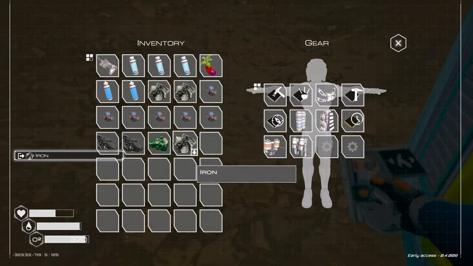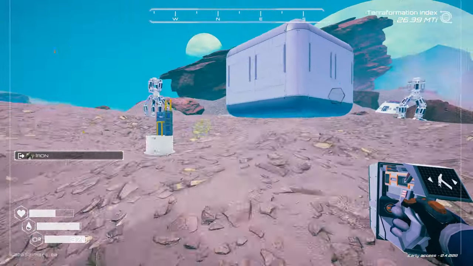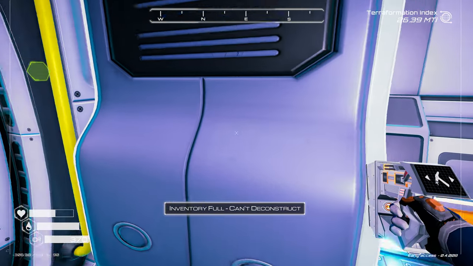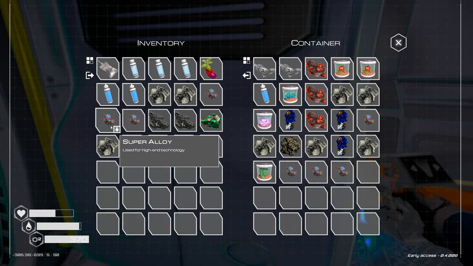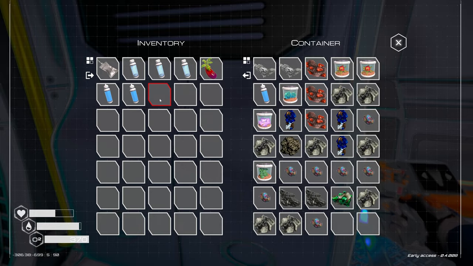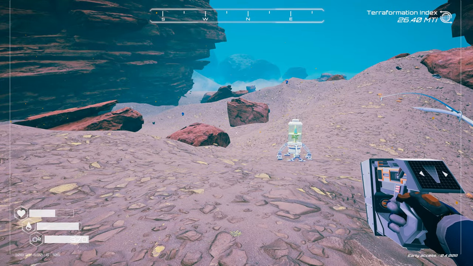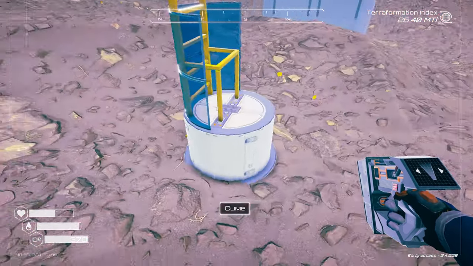Bonus. Just because those super alloys take a lot to create, so it's always good to have some of those. Hopefully, we now have a good collection here if we need to craft anything. Just don't have too much water, and there's no ice around here. So hopefully, here we go.